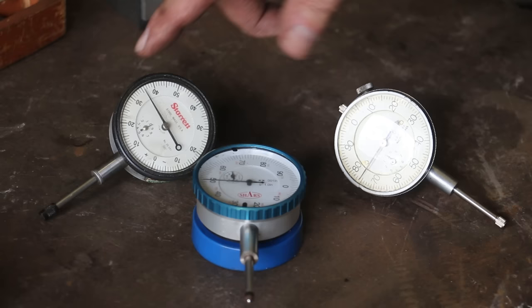So here are a couple of attachments that you can get to go on your indicator as well. So this is an inside hole attachment, just kind of very similar to the one we showed on that back plunge indicator. It just fits up over the shank and clamps down here onto the barrel of your indicator. So now you can take this up inside of a little small hole and it will indicate in there. This one here is a similar thing, but this is more, we've got a right angle on there. So instead of going straight in, it's at 90 degrees.